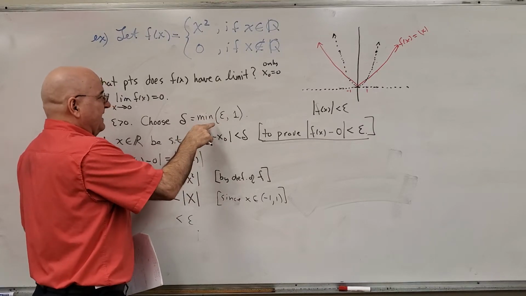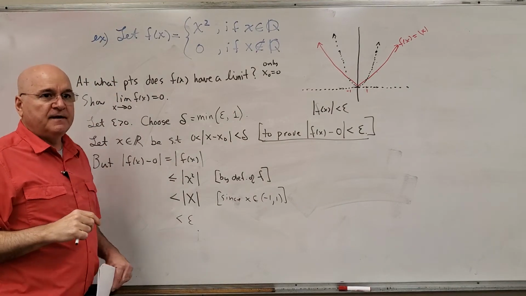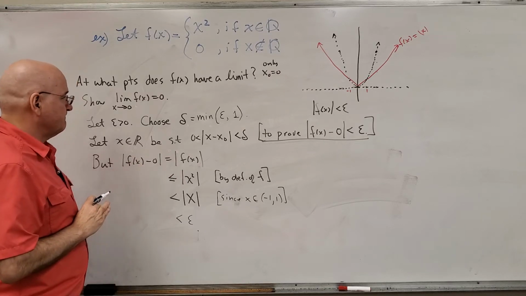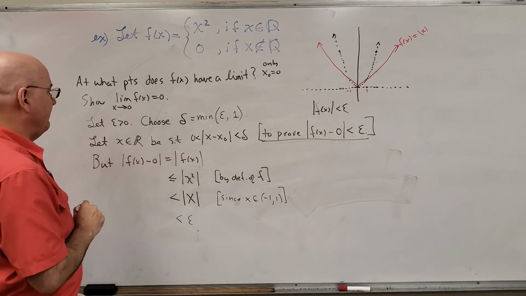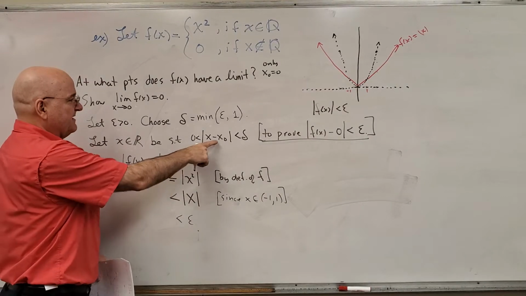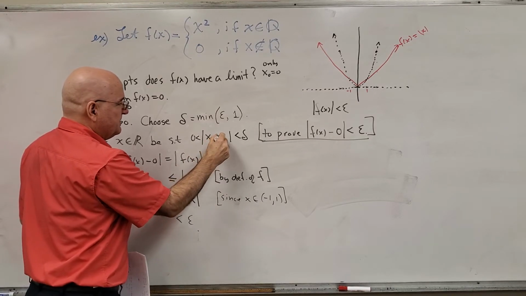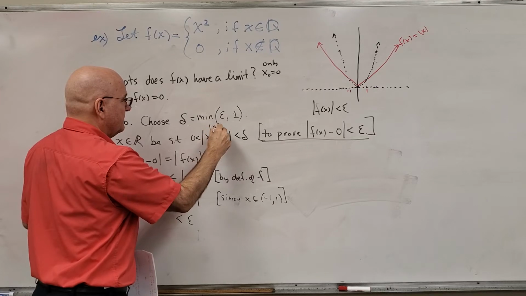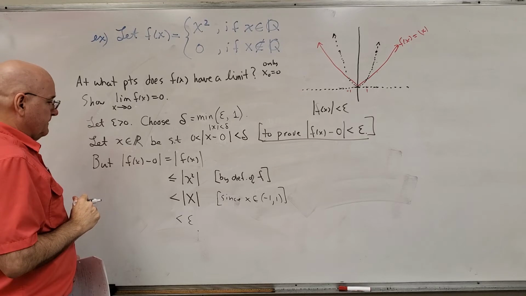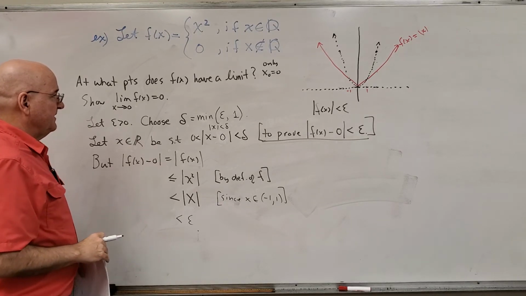It's not strictly less, but I mean delta could be equal to epsilon. No, I mean like the x. Oh yes, exactly right. Yes. Because remember that, you could actually change this in the proof if you wanted to. This minus x naught, well, x naught is 0. So if you want, you could just put the 0 right in there, which means that's less than delta. And epsilon is either equal to delta or less than delta.